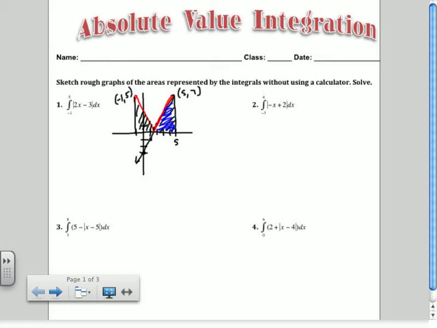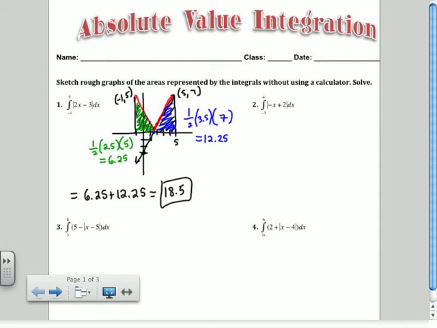Okay, so this triangle on the right, the one I'm coloring in blue, that's going to be 1/2 base times height. So my base, it's 1 and 1/2 to 5. So that's going to be 3.5 units, and it goes to a height of 7. So it's 3 and 1/2 times 3 and 1/2. So 12.25. Okay, and then this triangle, which I'm putting in green, that started at 1 and 1/2, and it goes over to negative 1. So its base is 2 and 1/2. So I have 1/2 times 2.5, and the height is 5. So that's 6.25.